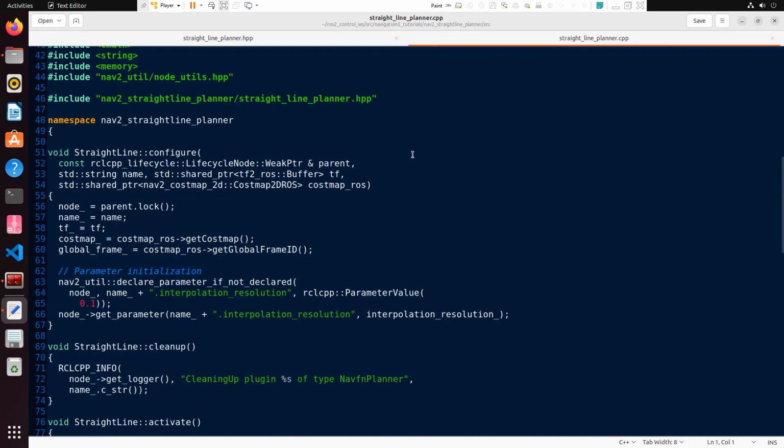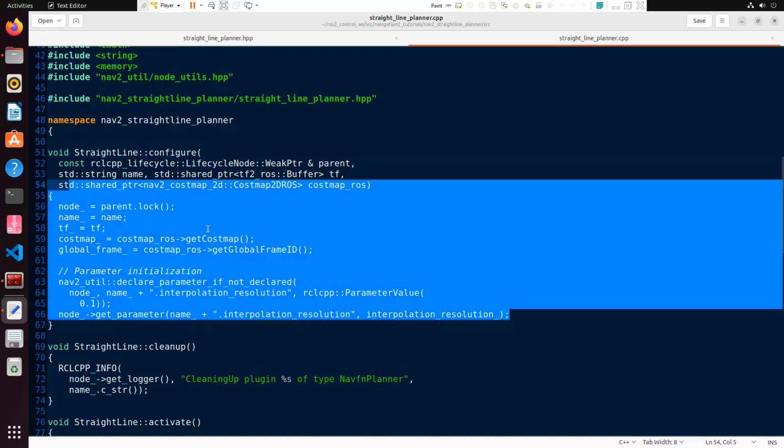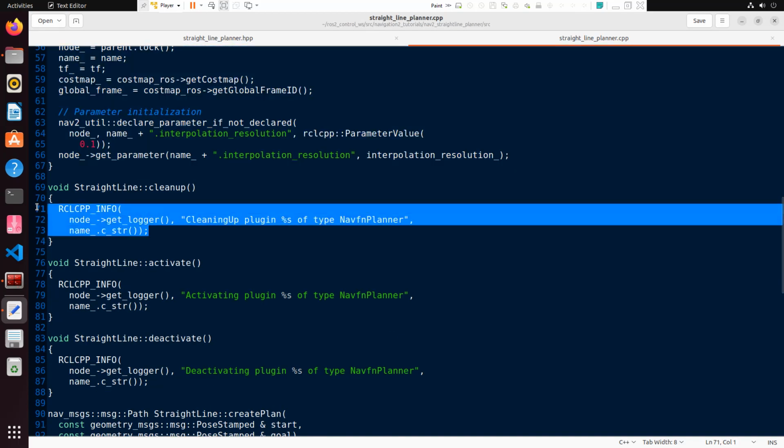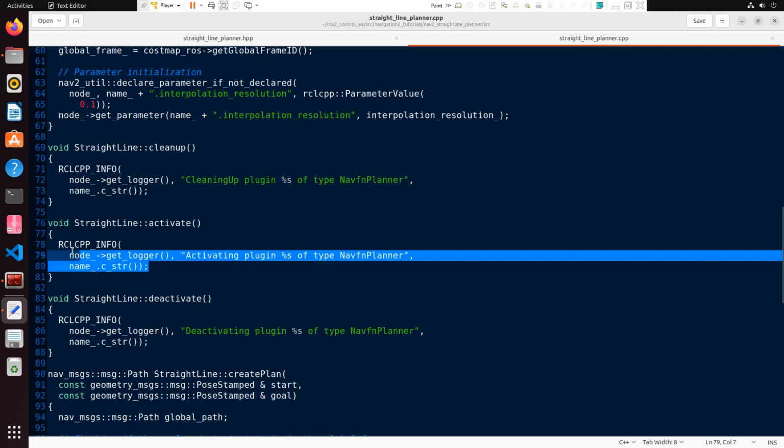If you have a look at the CPP, which is the definition of each function, you can see there is a configure function which is defined, and cleanup, then activate.